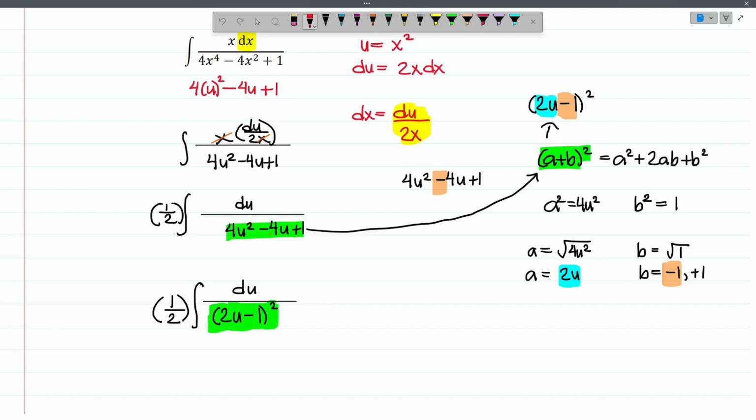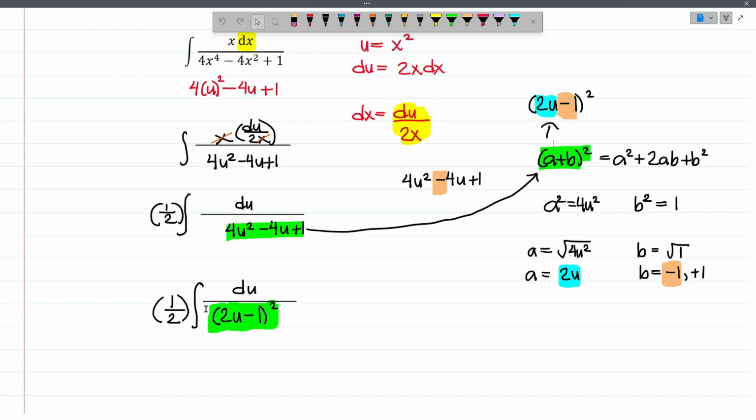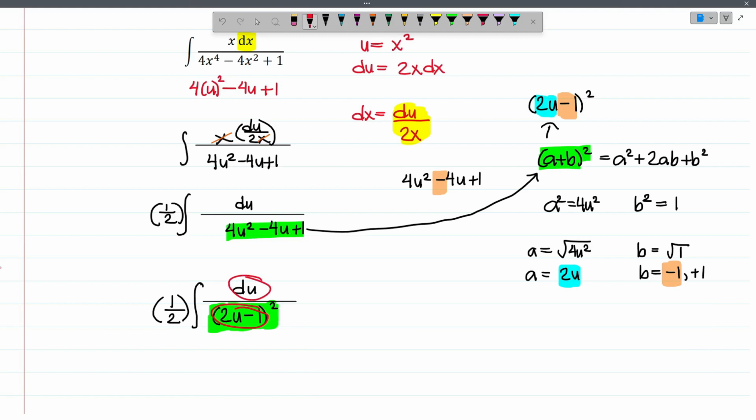However, even if we have factored this one, we still cannot apply direct integration techniques. And so what we will do here is we will apply another substitution. And then here, we will just be using v. Now, notice that 2u minus 1 is a function with the highest degree of 1. And so I will actually treat that as my v. Because notice that in the numerator, we don't have any expression. And so we don't want to cancel any variable.